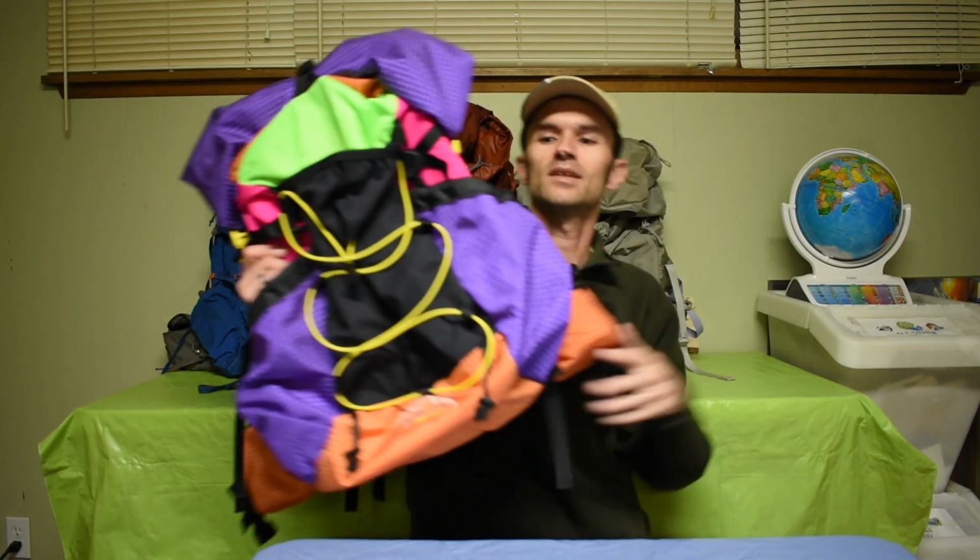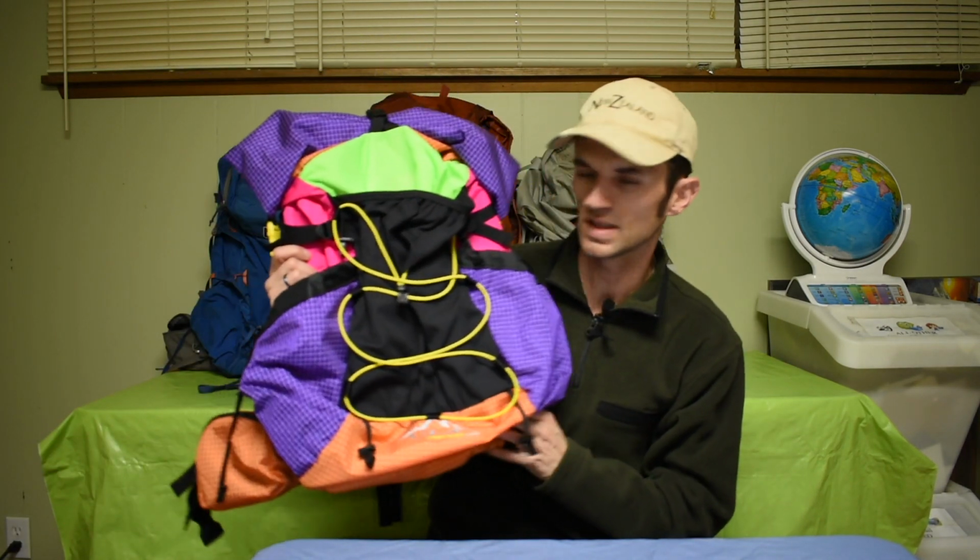But for just now, she is moving on from her Osprey Aurora 50 back here to a Circuit as well. So this is her ULA Circuit.